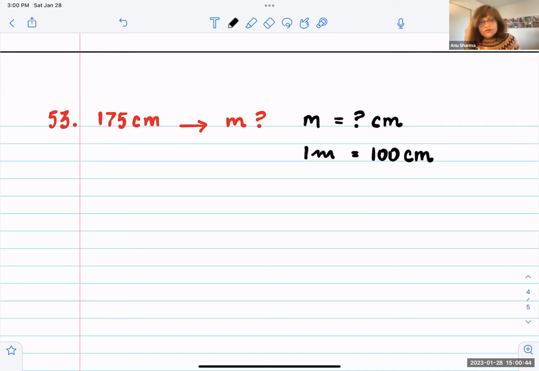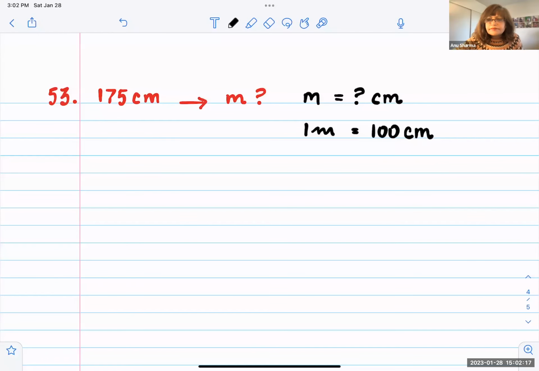In case you do not know, with practice you kind of memorize it. But in case you do not know, you can always check the equality. So here, 1 meter is 100 centimeters. If some of the equalities are missing from the handout, which are obviously taken from the book, then please feel free to put your own equalities on the reference table.